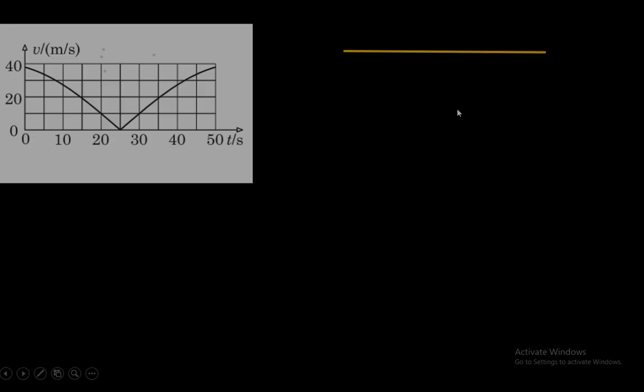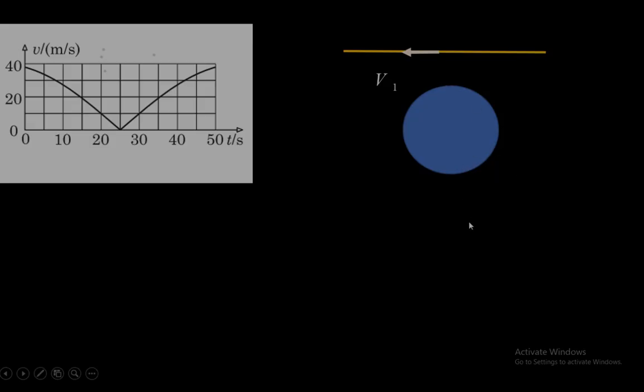Suppose a car moves along this straight line with a velocity v1, and the car moving along the circle has speed v2. When the car moving along the circle is at this position, the velocities of both cars are parallel and in the same direction. At this instant, the relative velocity will be minimum. When the two cars have velocities in the same direction, the relative velocity will be the difference of these two, and it will be a minimum in magnitude. And see the graph, the minimum velocity is 0 at this point A. So we can say that v1 and v2 are equal in magnitude, and call it v.